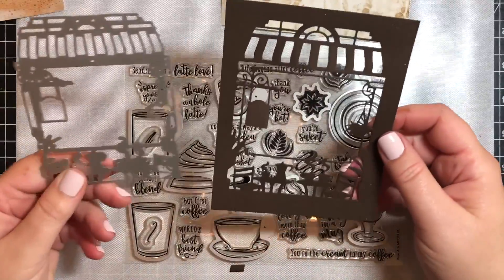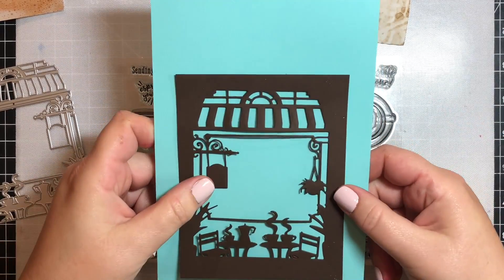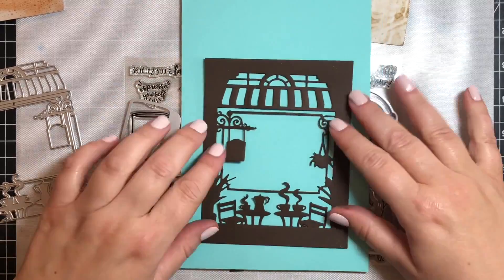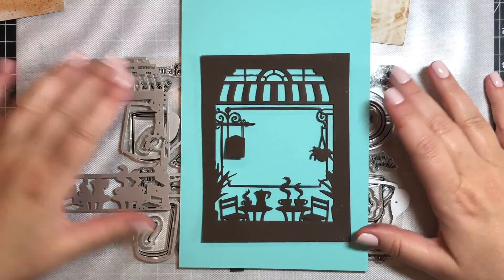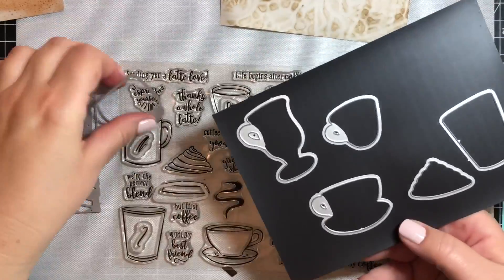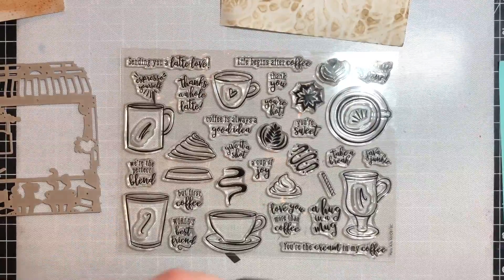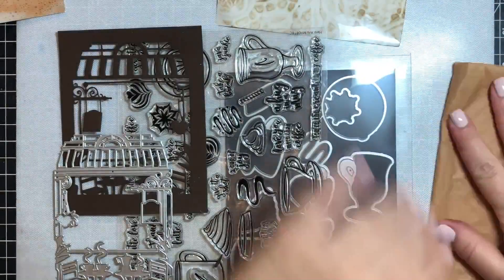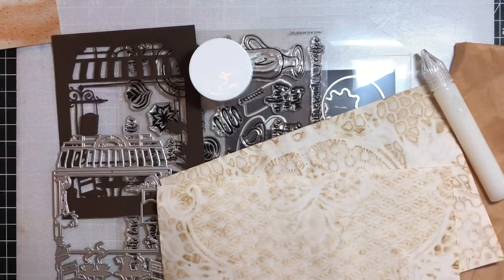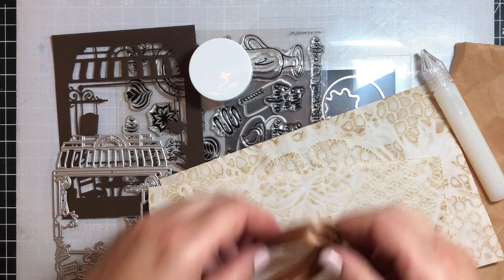Now let's take a look at the frame die. The frame die is so cute — it's a little cafe. Here I'm just putting the cutout image on top of some bright paper so you can get a better sense of what's included. There's a cute little menu board up in the left-hand corner, some little cafe tables towards the bottom, and a little hanging plant on the right side. I like to store my dies on magnetic sheets of paper and then store them in a plastic folder, and put everything in the kit together in a gallon-sized plastic freezer bag until I'm ready to use them.